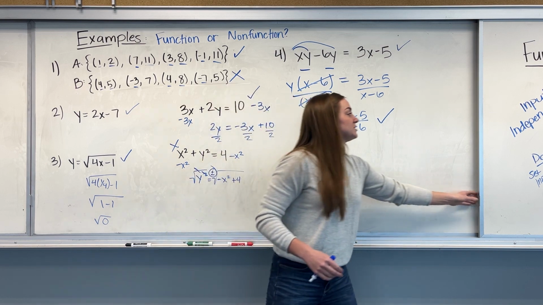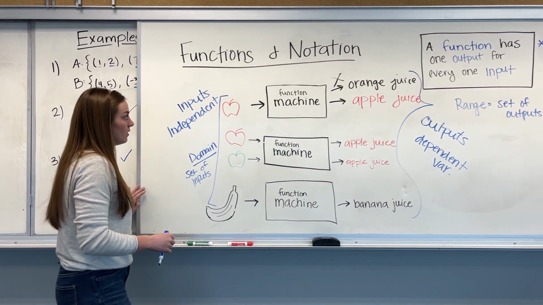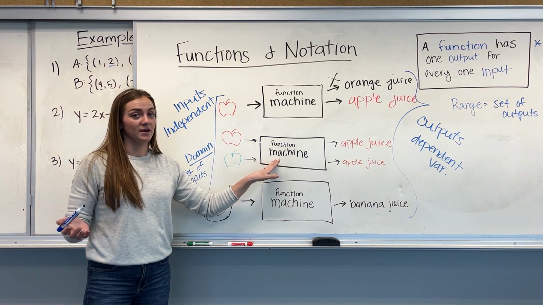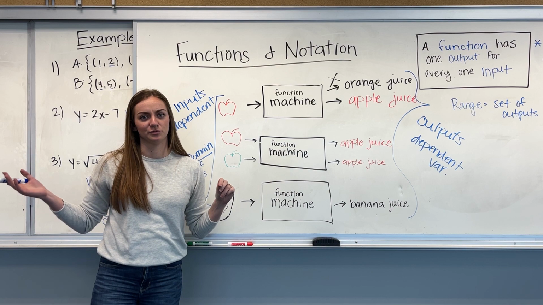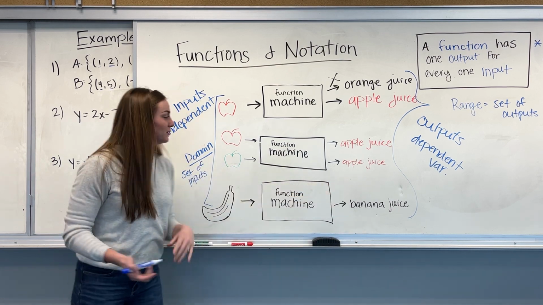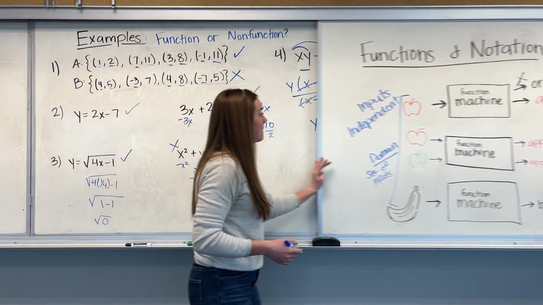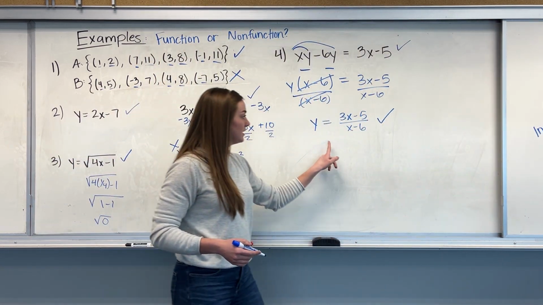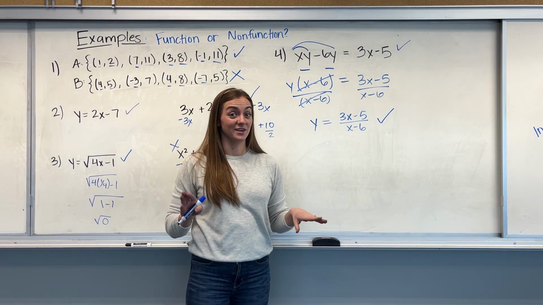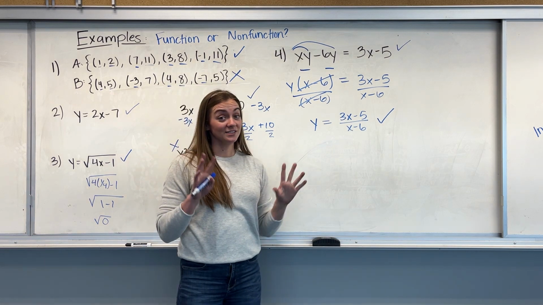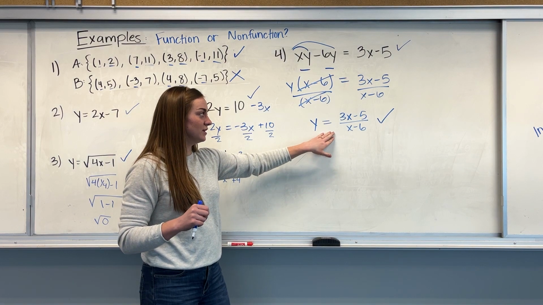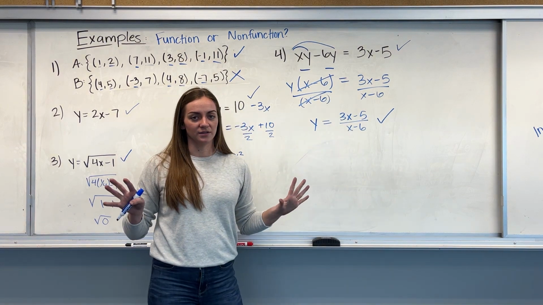So like on this machine, our inputs were all fruits. So maybe for this machine, the domain is only fruits and we can't plug in vegetables. So if I try to plug in broccoli, it'll be undefined. So that's kind of the same thing that we've got going on here. 6 is that broccoli that is not part of the domain, so it's undefined. So for everywhere that it is defined in its domain, it's a function. So that's why this is a function. Whatever number we plug in, we won't ever get two outputs.